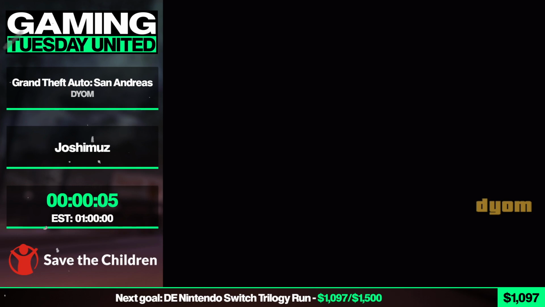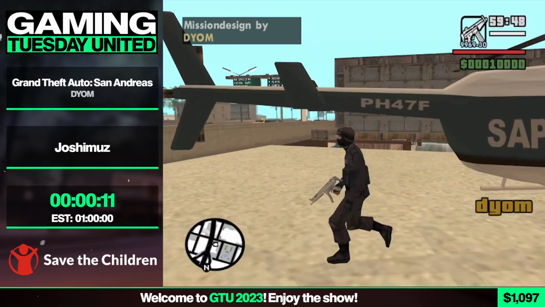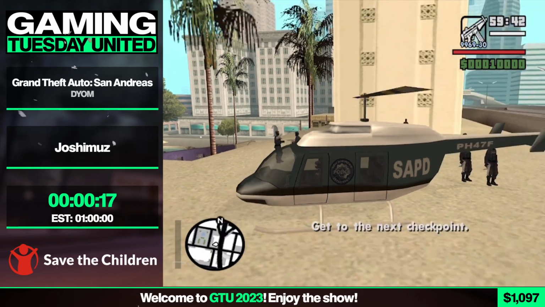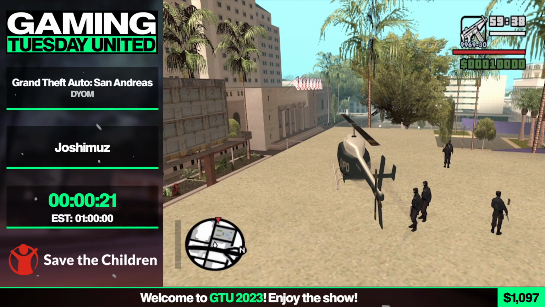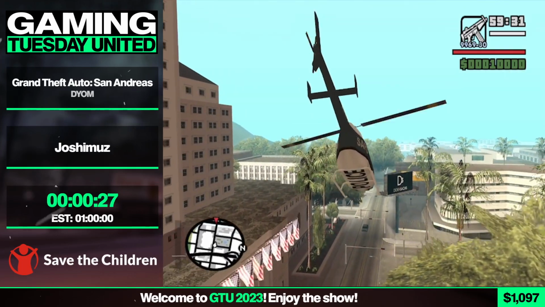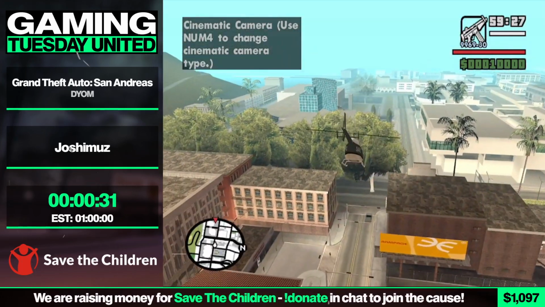All right, we got a DYOM mission. Okay, so this is the name of the mission. They didn't change the default. Always a strong start. Go to the car and enter it. Okay, it's a helicopter. This is a strong start. Okay. Get to the next checkpoint. So far all of the tooltips and the title of the mission have been default text that comes with the mod, so that's great. But yeah, this is it. We just spawn in a random place. There's no voice acting or anything apparently in this mission.